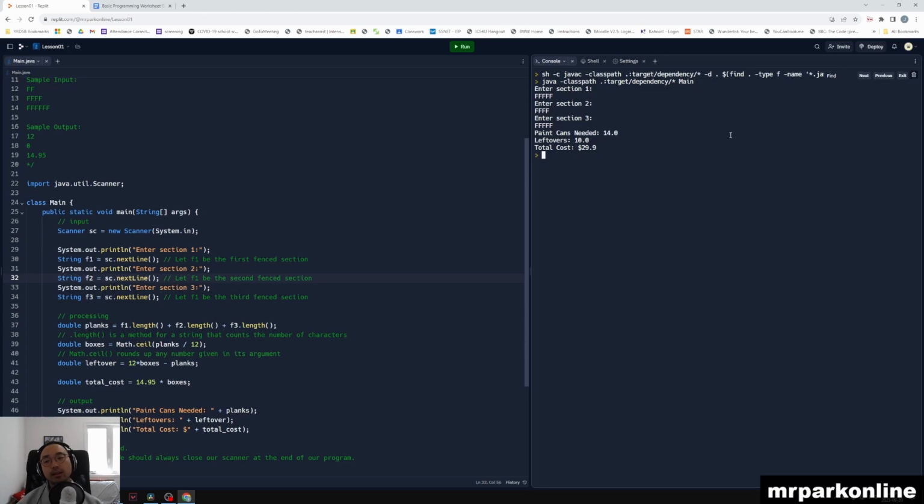So that was that. We learned how to use the dot length method and math.ceil method to help us in our code. The dot length counts the number of characters in a string, and math.ceil would take any decimal number and round it up to its nearest whole number, always, no matter what the decimal point was.